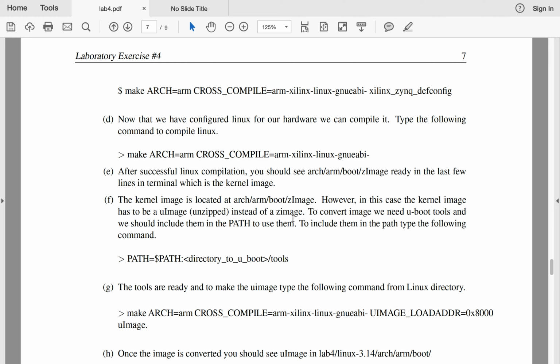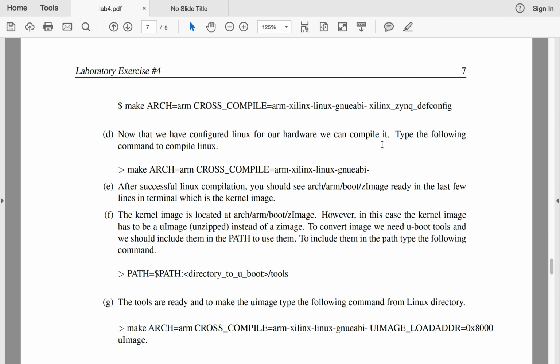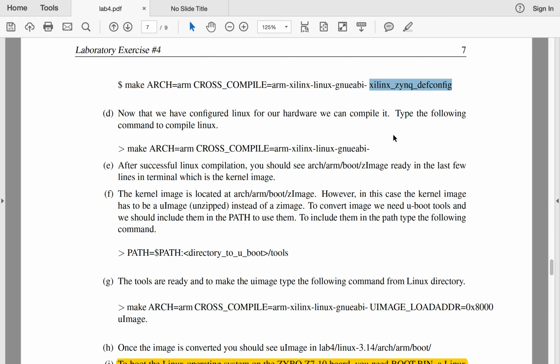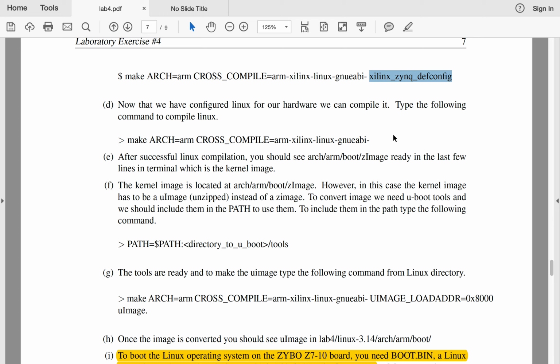So in this part, as you can see, we'll also include some board specific configuration for compiling the operating system.